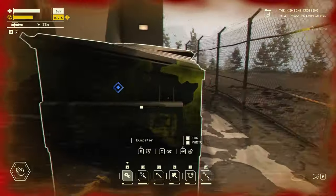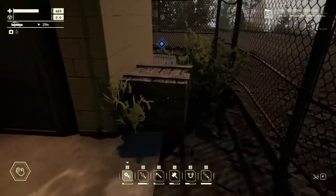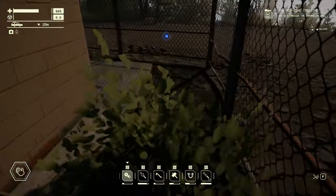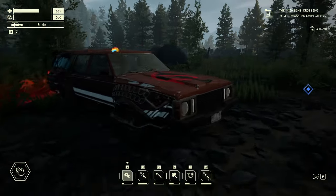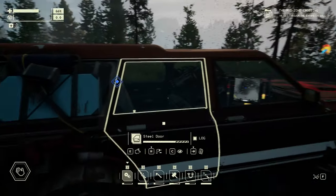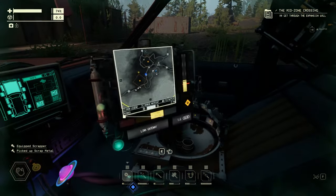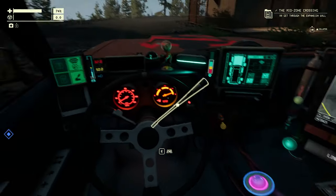Anything else around here? We've got a dumpster. Ooh, this is high... high radiation. Okay. Just in that spot, though. But the storm is moving incredibly slowly. I don't mind that at all. Let's gobble down some more food. On the plus side, if the storm's moving that slow, maybe I've got all the time in the universe to explore things.